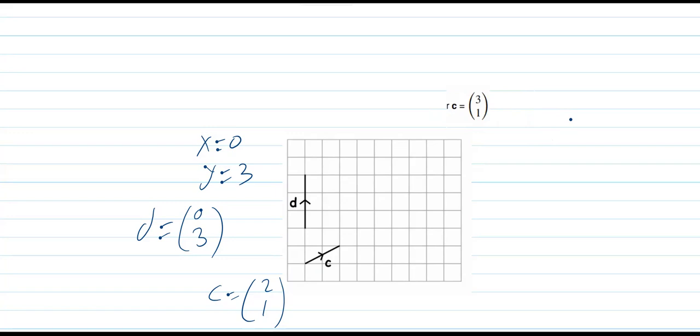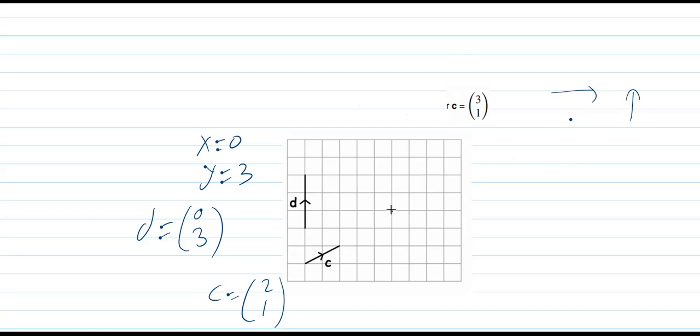How will I draw it? No, it is telling me x is 3. X is 3 means I have to move 3 steps to the right side. Y is 1 means I have to move 1 step upwards. Now, a question will be in your mind: from where do we have to start? No problem, you can start anywhere. Let's say I'm starting from here.